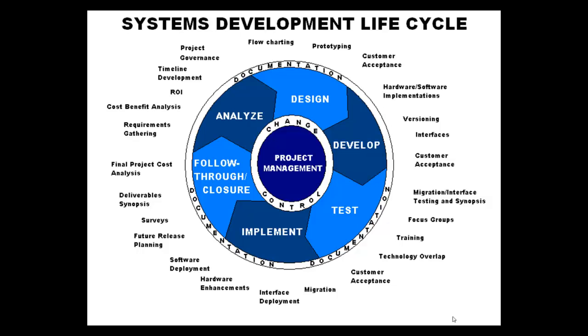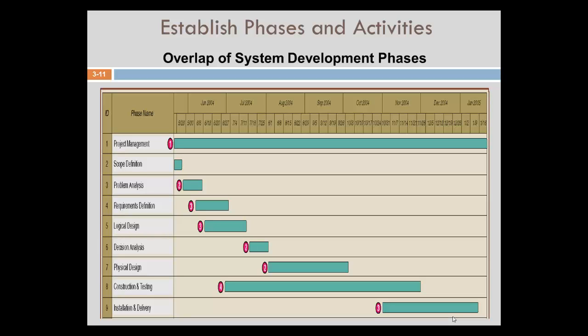Notice that project management is at the core and at the heart of the system development life cycle, which is surrounded by change control and changes to the scope, followed by the main phases, which are all documented with various activities. Yet another view from our author emphasizing the system development life cycle. It does not follow a waterfall methodology. Some phases are executed and run parallel with other phases. In addition, there is no maintenance phase in this illustration.